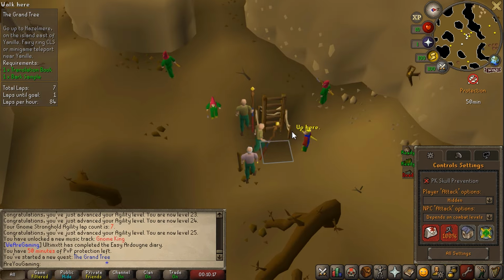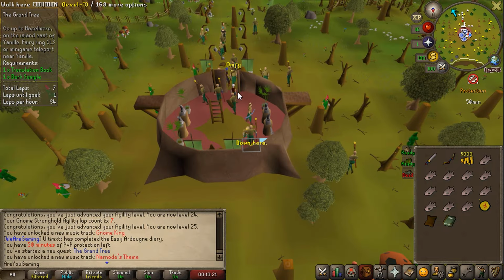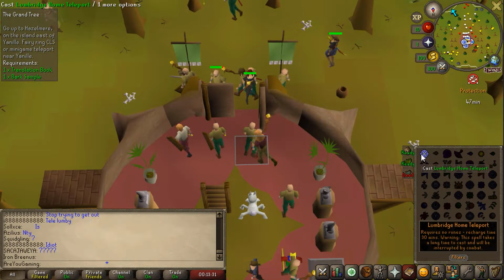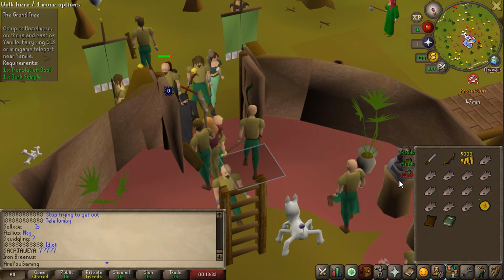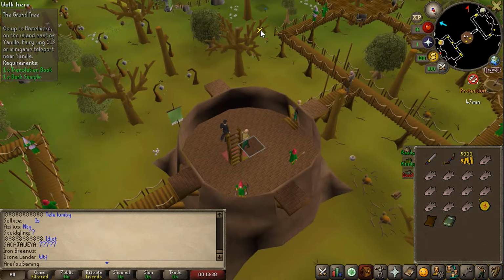Perfect, leave. So head back up here, and then we want to go down and start the Waterfall Quest now, if we can get back out, of course, that is. Right, I can't get out this way. Apparently, you can get a Dramen staff. Let me check my bank, actually, and see if I've got a Dramen staff in the bank.